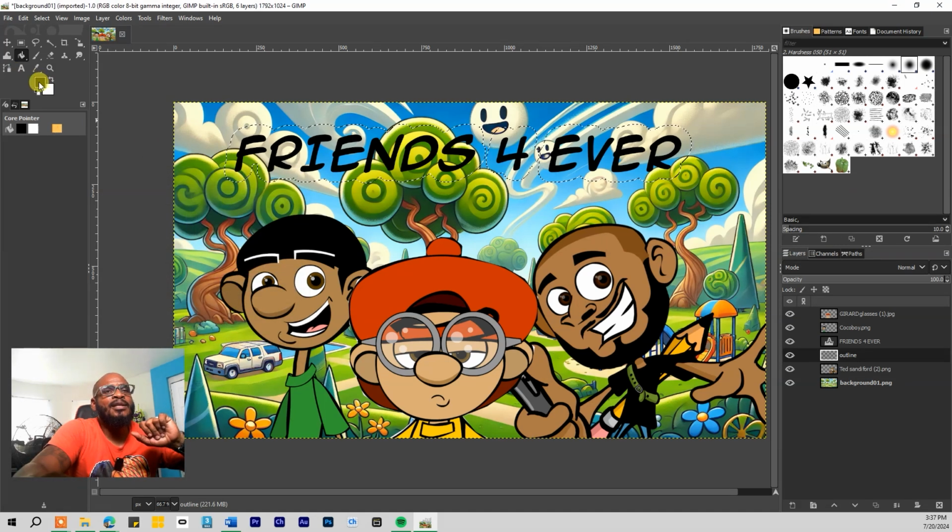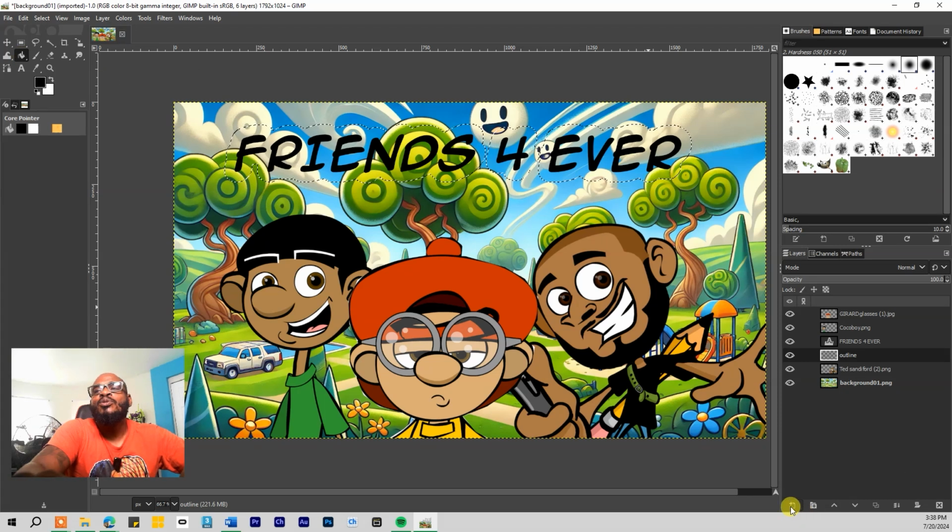All right. So how do we add color in our outline layer? Notice that the matching ants have already selected the outline of our Friends Forever here. So make sure we are on our outline layer. We click on this little tool right here. This is called your paint bucket tool. Let me show you.